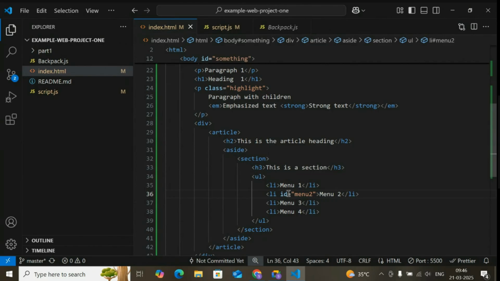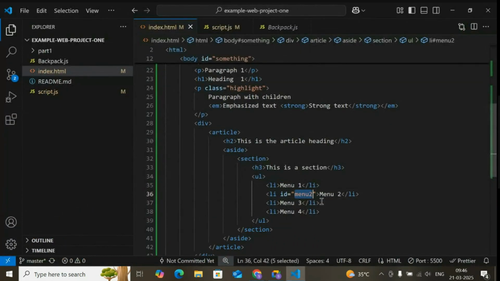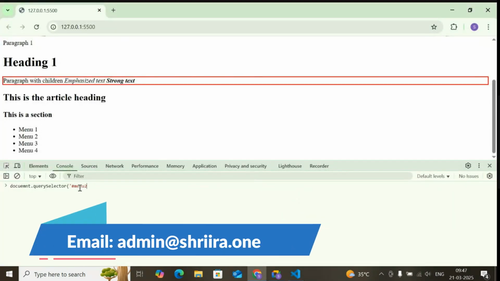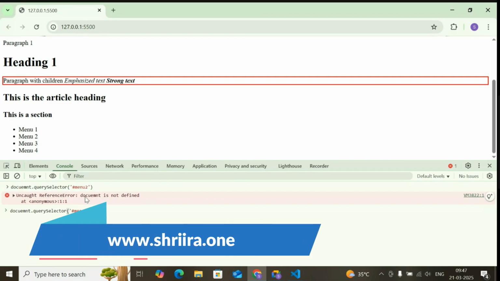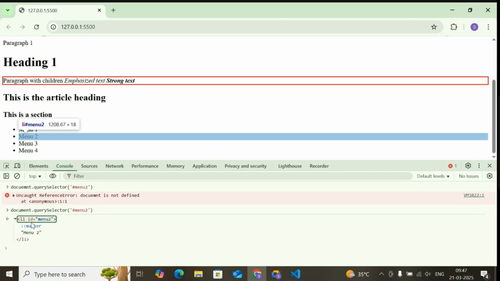Apart from this, we can also use attribute-based selectors. I'll show you that next. If I want to select an element which has an ID of menu two, I can do it with this. So now it's selected the list item here, menu two.